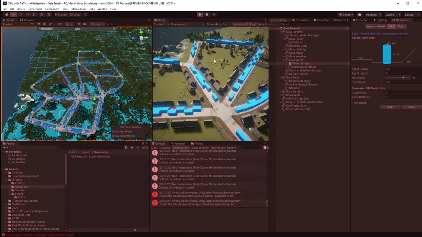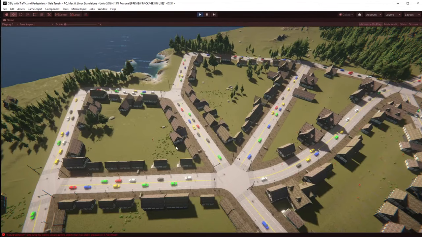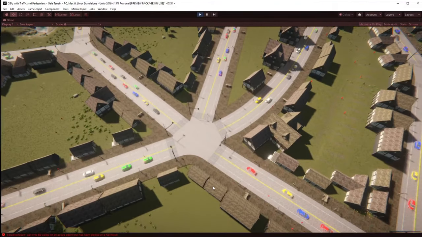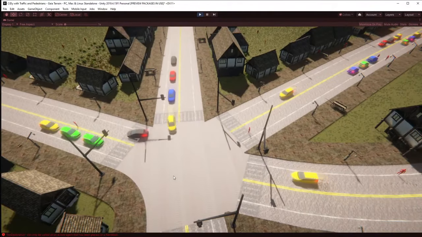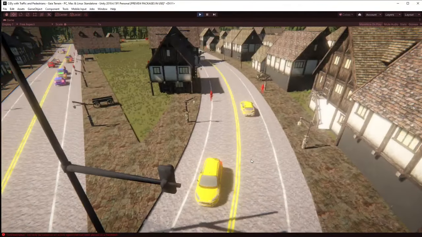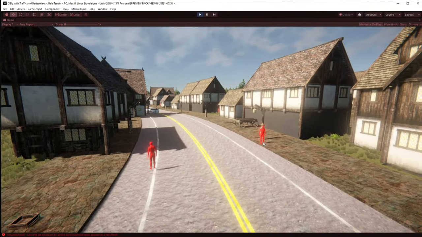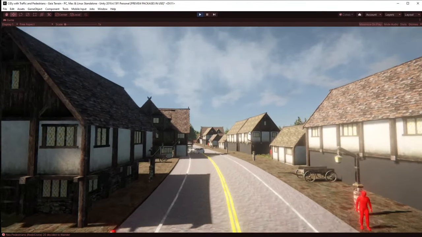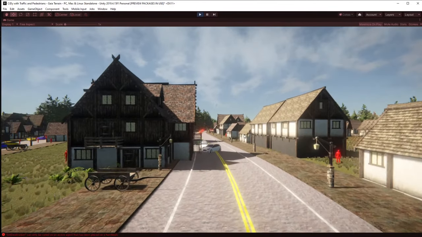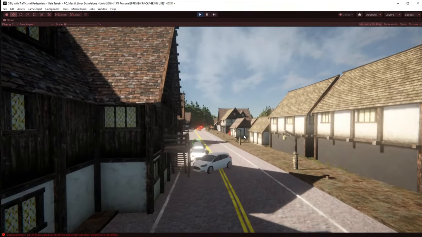Let's hit play. Takes a little while to start up because there's a lot going on in this scene now. And there we have our traffic. Do we have pedestrians? We have a pedestrian standing in the middle of the road, so that's a start. It's probably not a good start, but it's a start. Now, are they even animating? They are animating, but they're not navigating. And we have a problem down here as well. Look, there's a building in the road. And the cars are getting just a little bit confused. So let's fix both of those things.